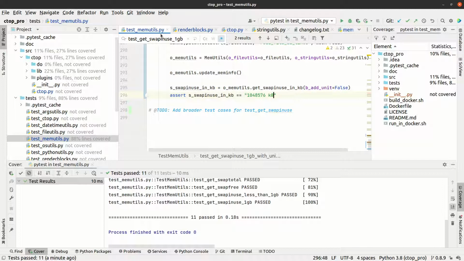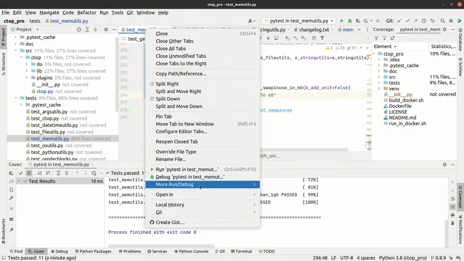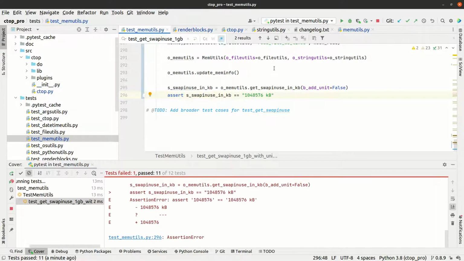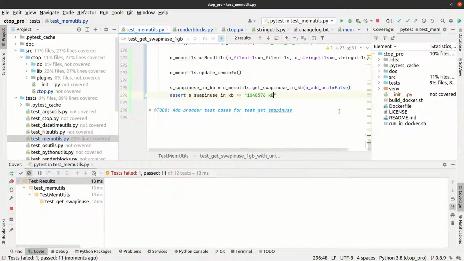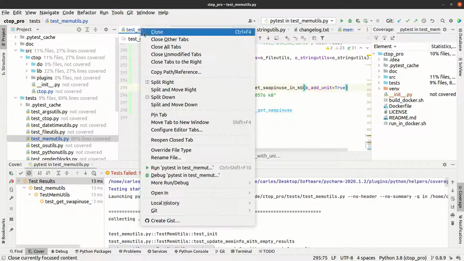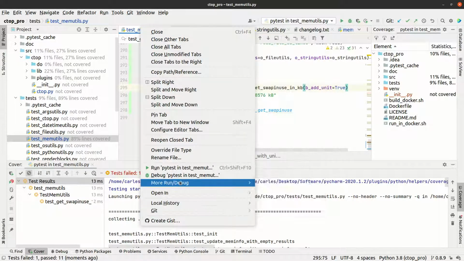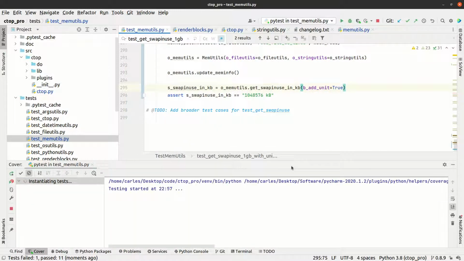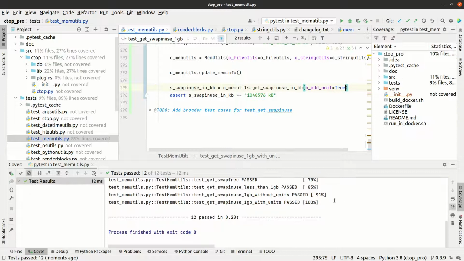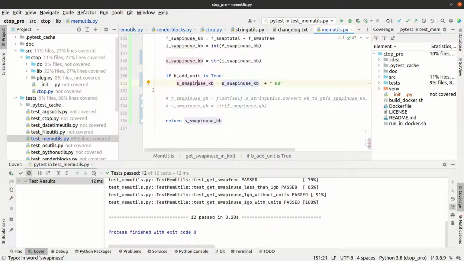Let's try it. Oh, okay. Problems of copy and paste. All right. So now we pass all the tests, and also we have coverage for this part.